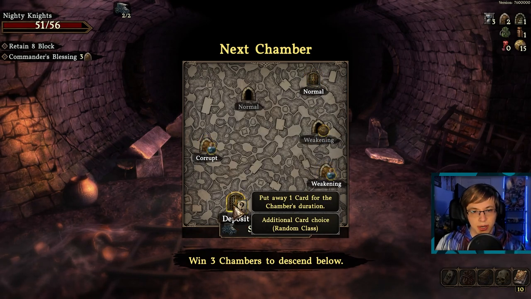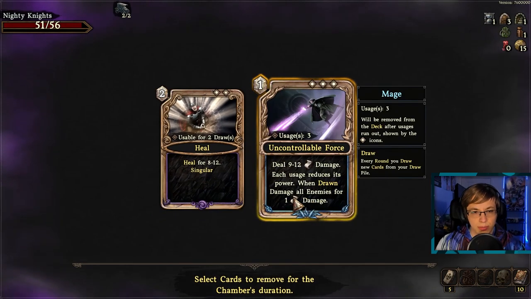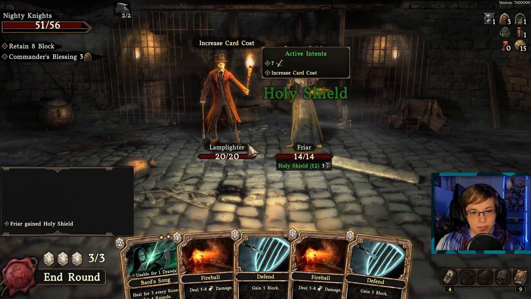Extra potion. Let's do a deposit. Put away one card for the chamber's duration. Additional. Yeah. What does that mean? Oh, select cards to remove. Heal. So for this chamber, we don't need to heal. Yeah. Whatever. We don't need to heal.